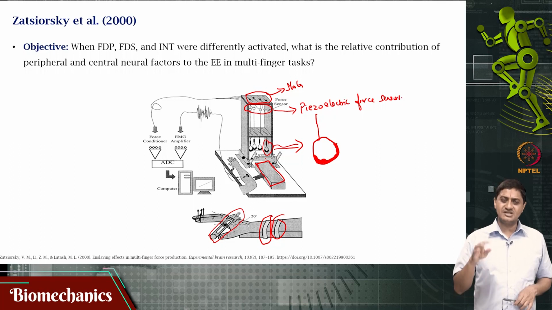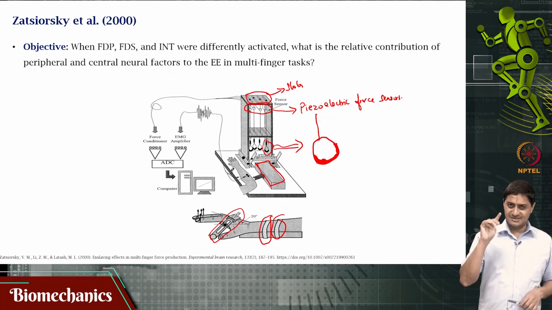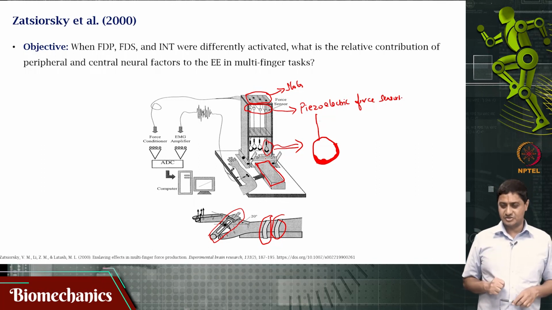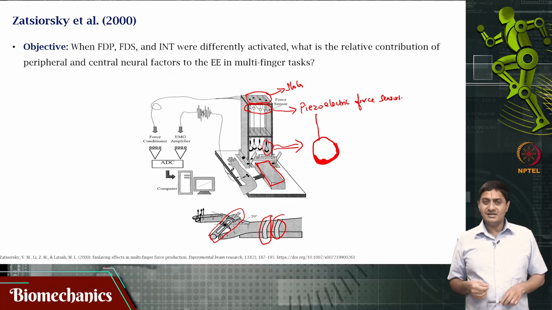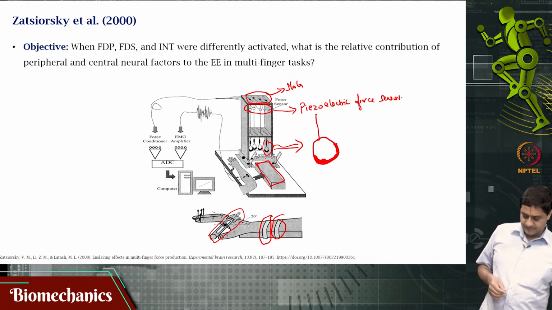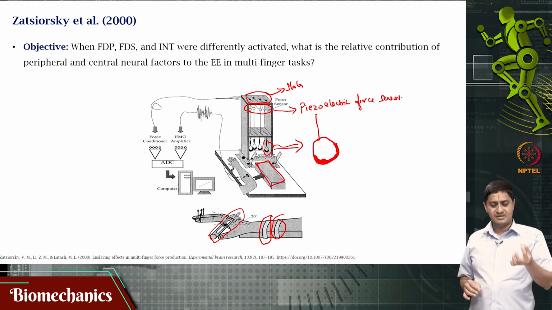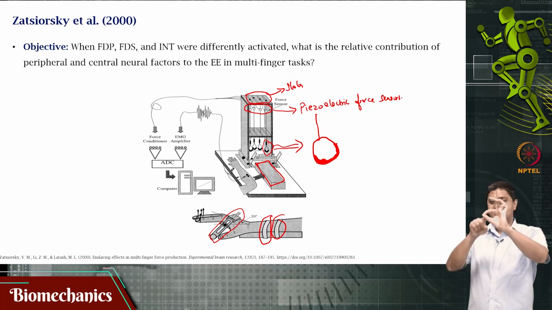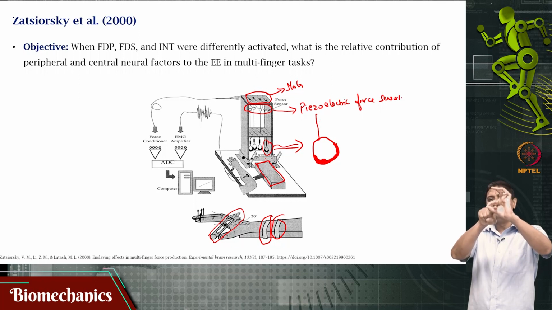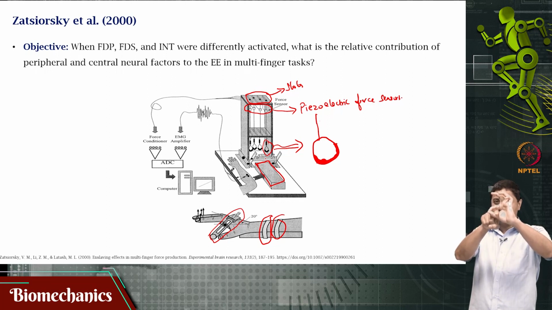So, this was essentially a distal upper limb task, that is the finger task. One more thing is that I can place the loop, let us say this is the loop, my left hand fingers is the loop. I can place the finger, index finger, for example, either with the distal phalanx touching the loop, or with the middle phalanx touching the loop, or with the proximal phalanx touching the loop.